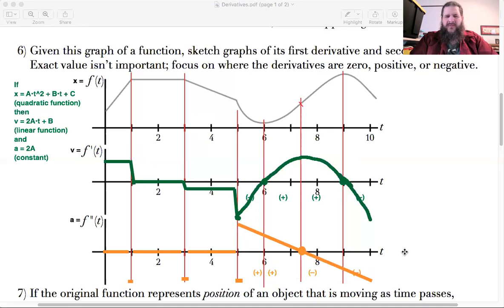And again, this is just a rough sketch. We're not really filling in exact numbers. We're not calculating what the derivative is, but just using the shape of the graph, we can get at least a best guess as to where it's positive, where it's negative, where it hits maximums and minimums, where it passes through zero. Those, I think, are the important things to look for. Any other questions on this graph?